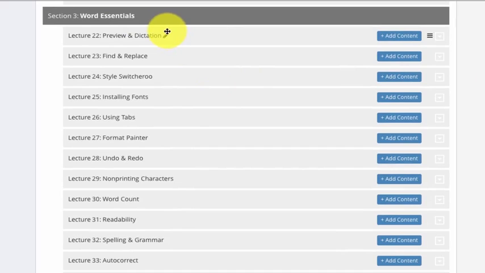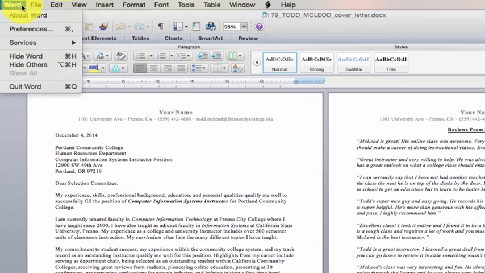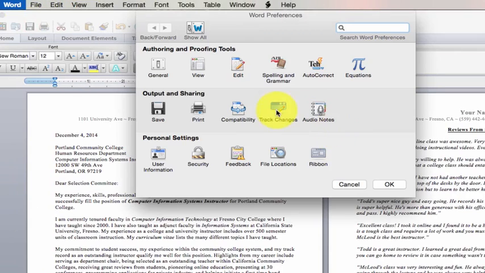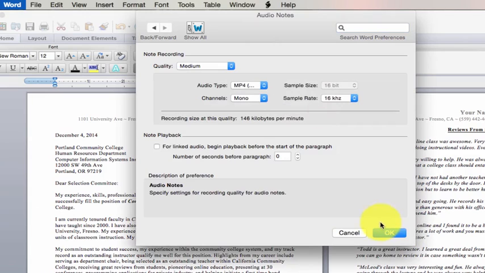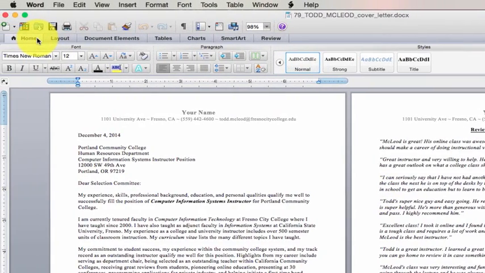I love the preview and dictation function. So if we're in Microsoft Word, I go into File, dang, where is it? I think it's under File, no, Word, Preferences, and then, and this is the way it goes, right? You kind of bang around. I'm not seeing it. Audio Notes, is that it? So that's where I do my settings. So this is a good example for you because it shows you that no matter how skilled you are with Microsoft Word, there's a lot to know here. And so it's a great time to ask that question.